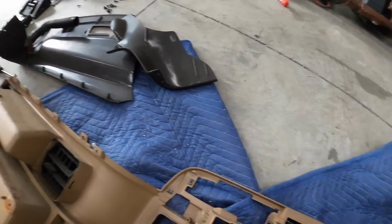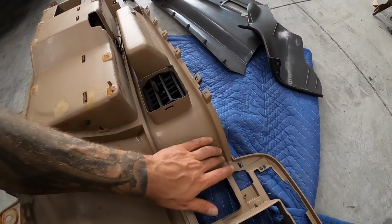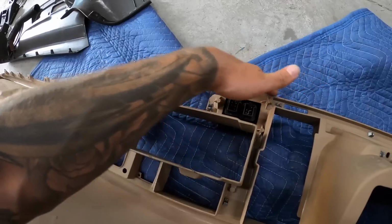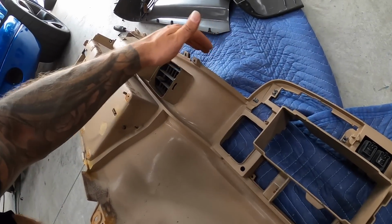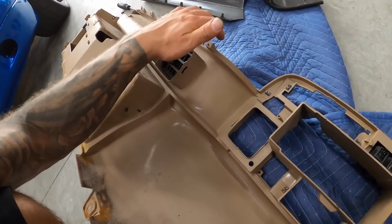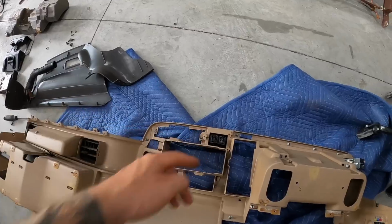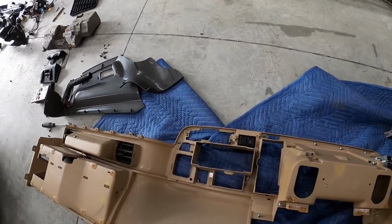So I'm gonna go ahead, I might pack in some Bondo hair across the top, just depends how ambitious I get. Over here, it gets covered, so you're not gonna see any of this. So I might get a little crazy over here, because this all gets covered by the grill. But over here, if you drip any on the backside, you're done for, because you'll be able to see it over here. This is all exposed on that side. So anyways, she is off, so let's get to work. Let's mix up some Bondo hair and fill this one crack, and then we'll reinforce it just for added precaution, and then we'll get cranking.